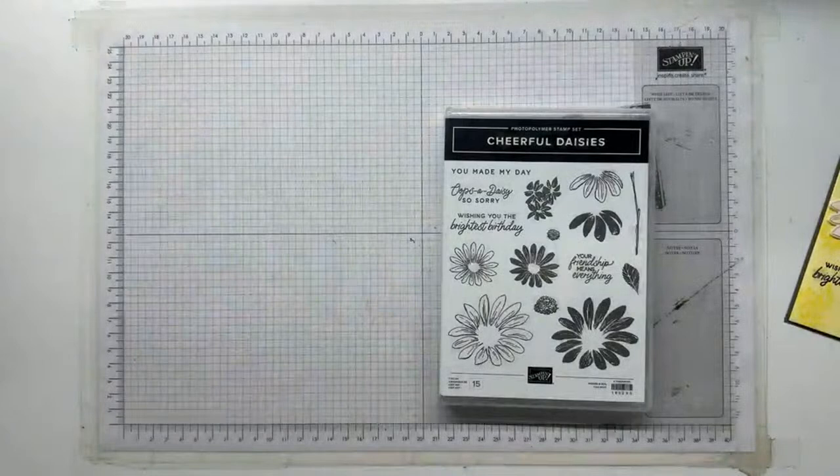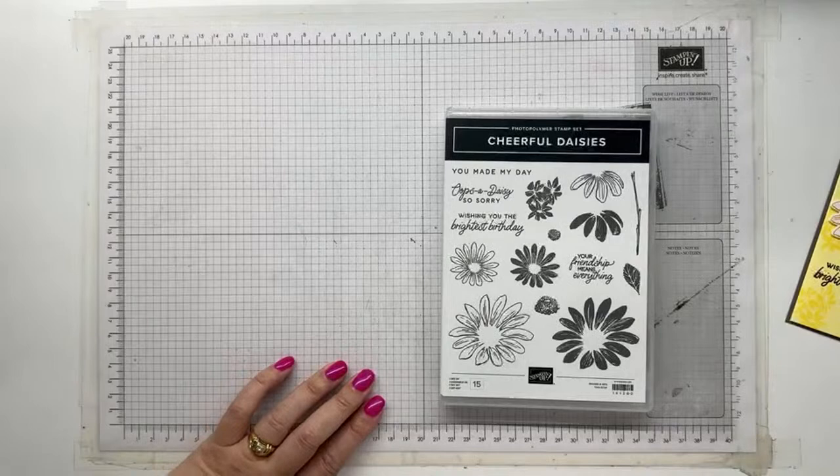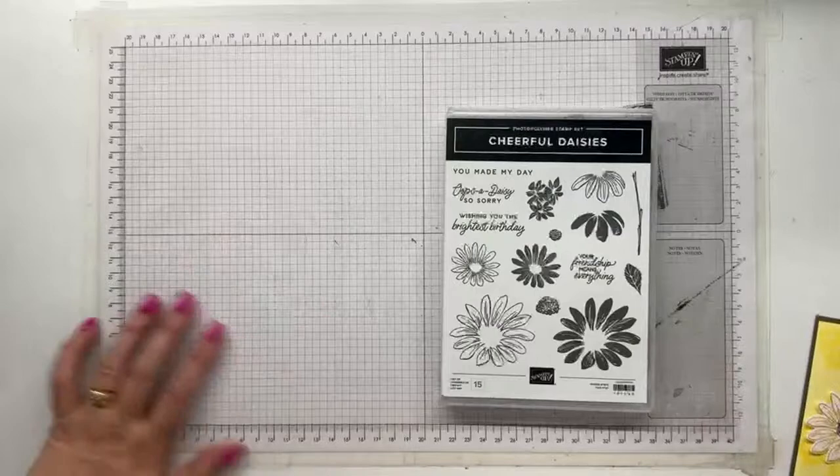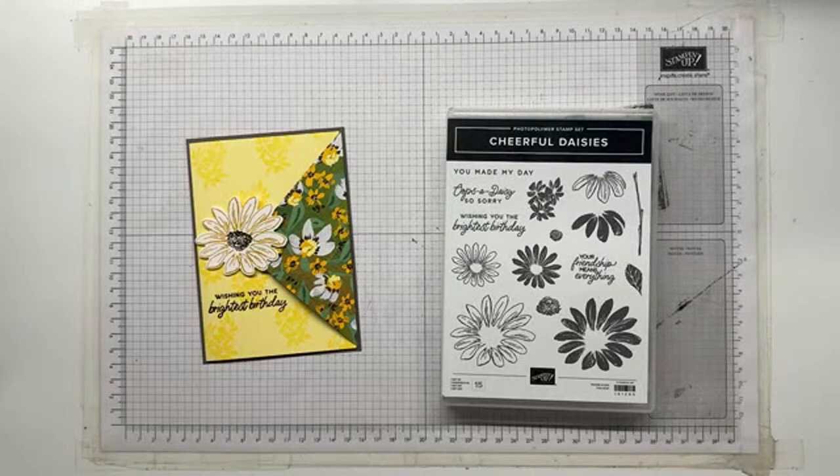I've worked out my replay is not live, so press the live button at the bottom of the stream. I think we're all good except for my dirty mat - but we'll all live with that. It just shows that I actually craft and drop ink pads when I craft.